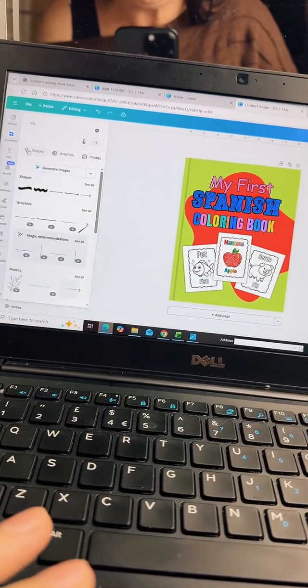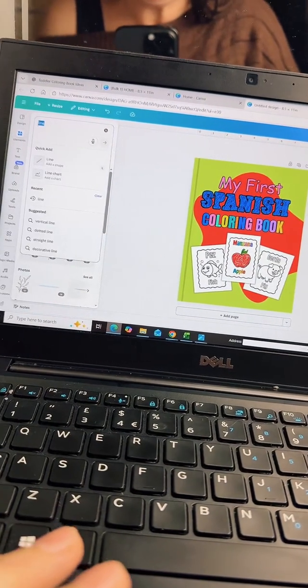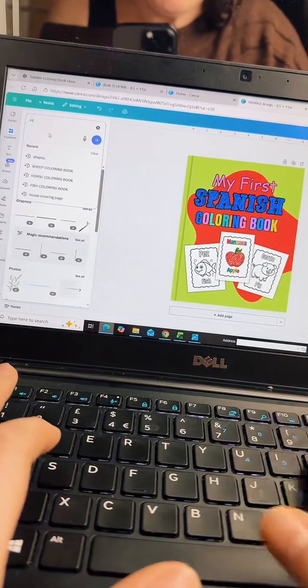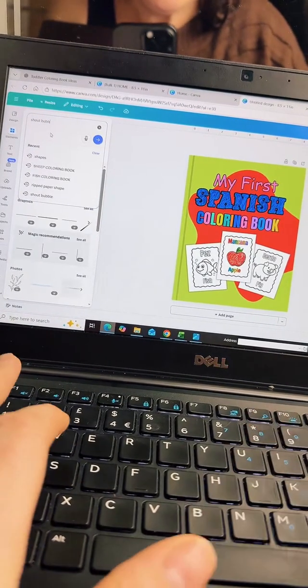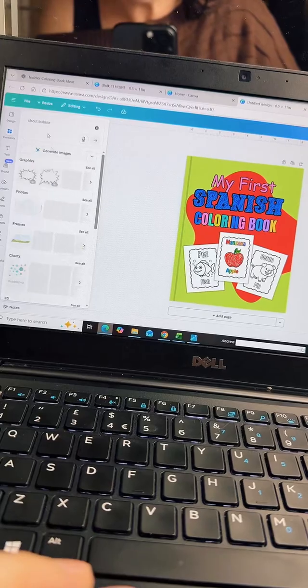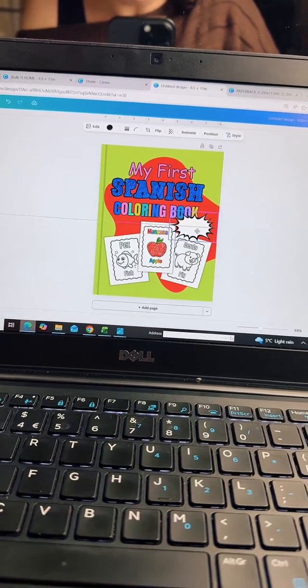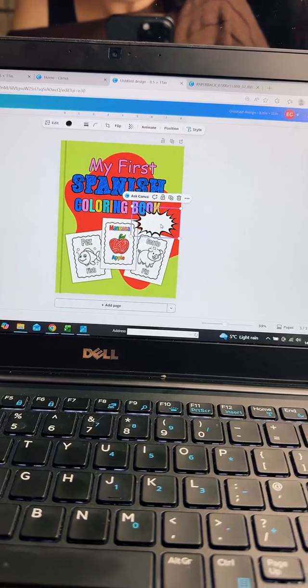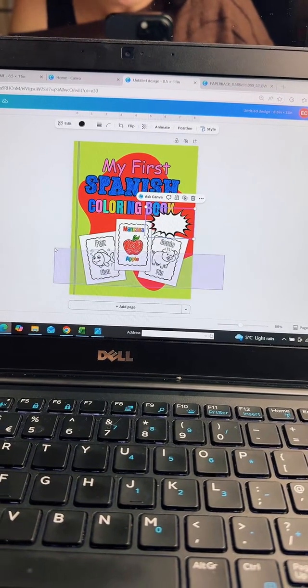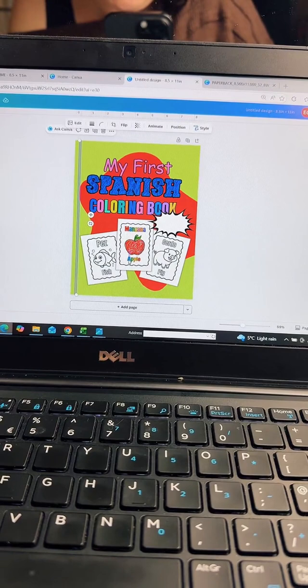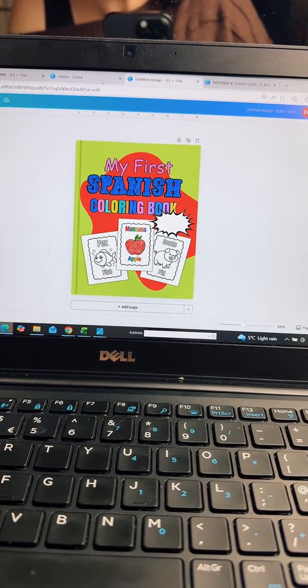So we're going to go elements, and we're going to go shout bubble. I like a shout bubble on books like that. I'm loving it. I'm going to move it a little bit. It's not here.